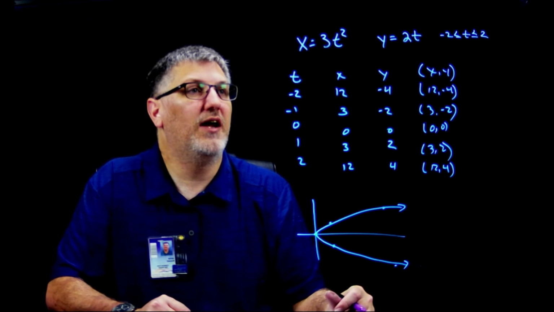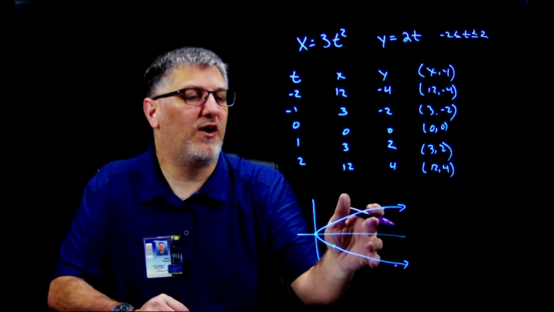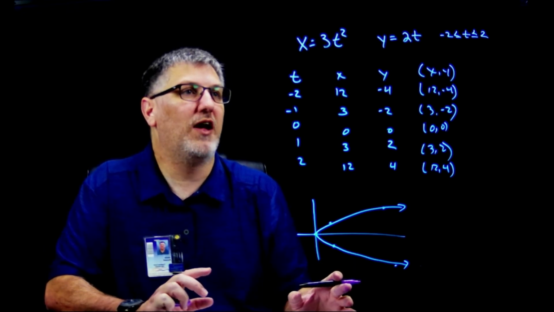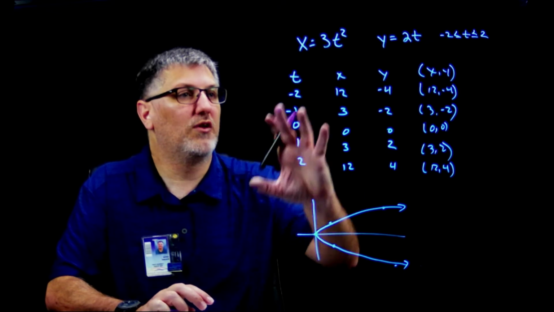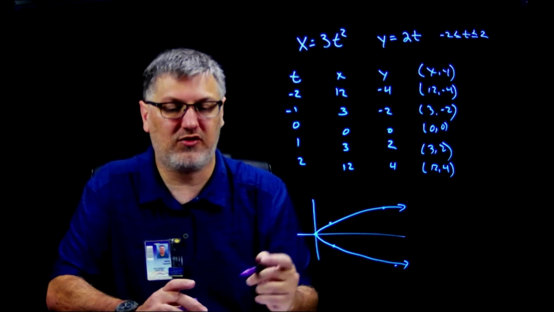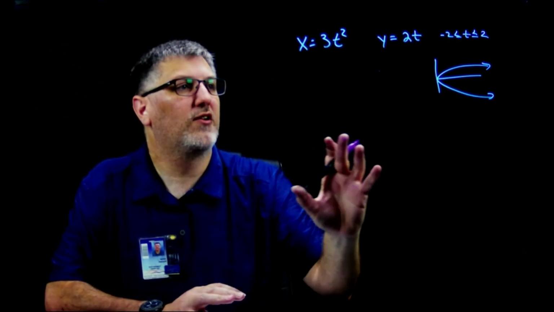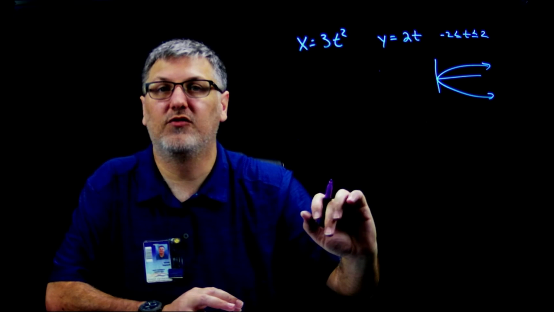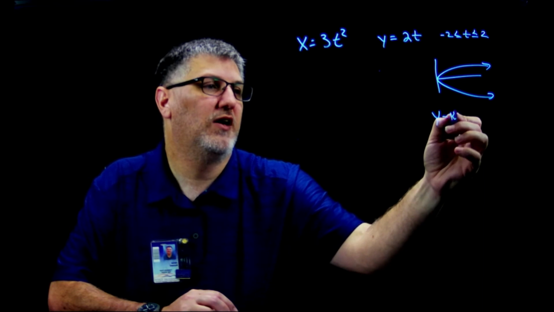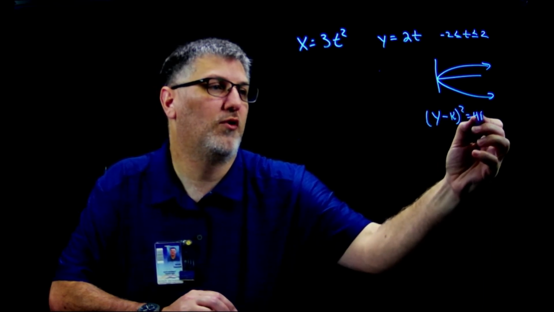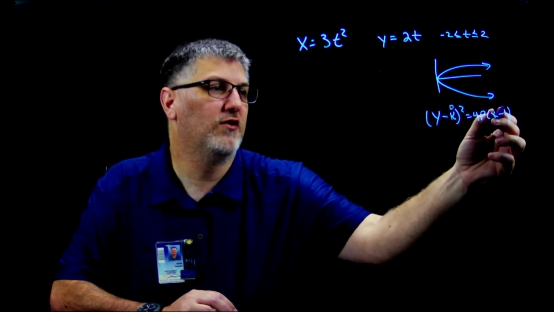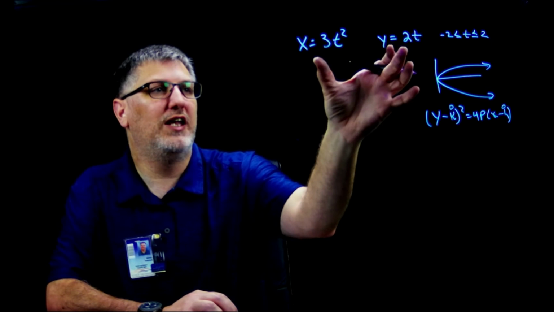All right, now we can actually convert this. I can actually find the equation of this conic in terms of the conics that we're used to seeing. So the way we're going to do that is fairly straightforward. So let me clean this up, and let's figure out what the rectangular equation for this actually is. All right, so I've cleaned it up, and we know that my graph looks something like this. We know from conics that this should be something like y minus k squared equals 4p x minus h. Well, we know that this was 0, 0, so this is going to be 0 and this is going to be 0. But let's use these and convert this.